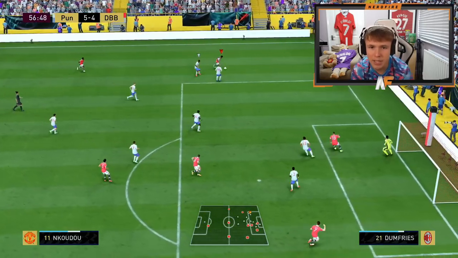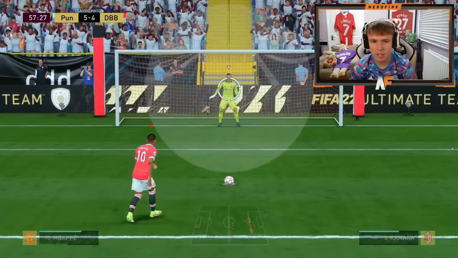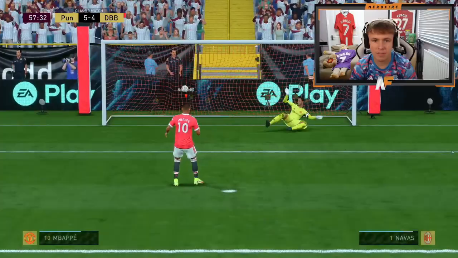Bang, bang, bang. Into Killian. Penalty! That's disgusting! Get him off, ref! Get him off! Oh, what have I done there? I've bottled this, chat. Oh, no. Didn't bottle. 5-5. We're back in it!